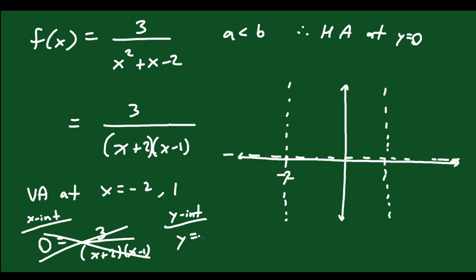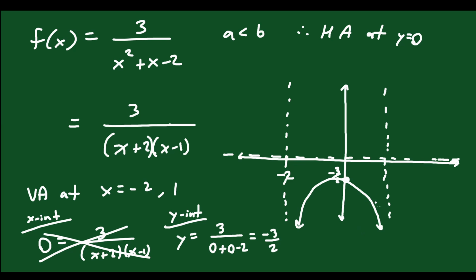You find y-intercepts by setting the x's to 0. I'll use this version of it just to keep it simple: 3 over 0 squared plus 0 minus 2, you get -3 over 2, which is -1.5, right? So you do have a y-intercept, it's down here at -3 over 2. Because it's down here, and there are no x-intercepts, you're never crossing the x-axis, that tells me that the curve you have is all underneath here. So it must be like this.